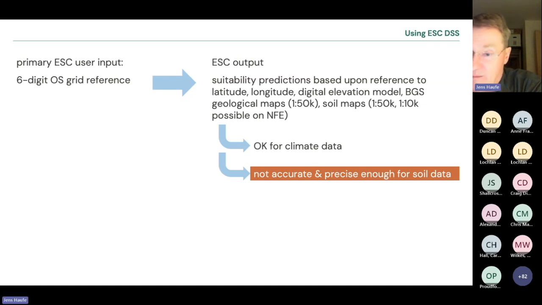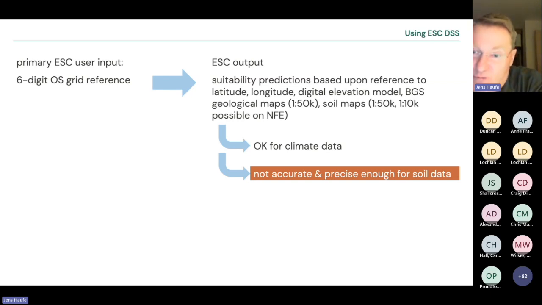Now, certainly a 1 in 50,000 map, you probably wouldn't even use that for a hill walk. You would go for something at a smaller scale. And certainly if you think about afforesting or choosing tree species for an afforestation site, where you think, yeah, soil types could actually change quite quickly within a few meters, that simply won't be reflected. And even in areas where you have 1 in 10,000 soil maps, even surveyors have been known to make mistakes. So let alone from actually modeling errors and other mistakes which are made.